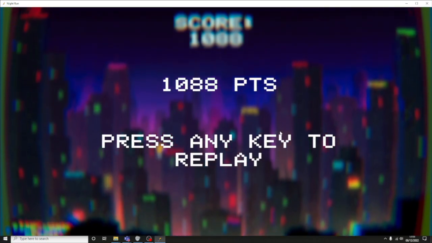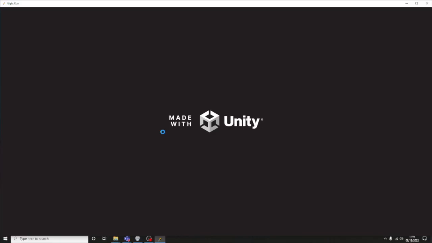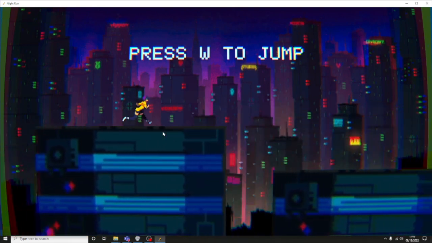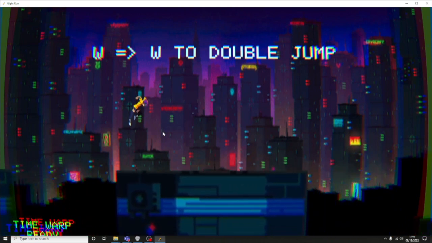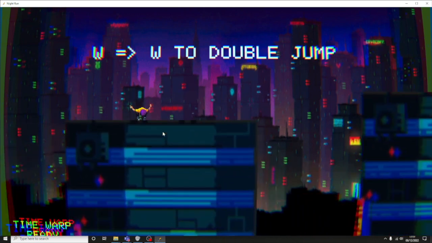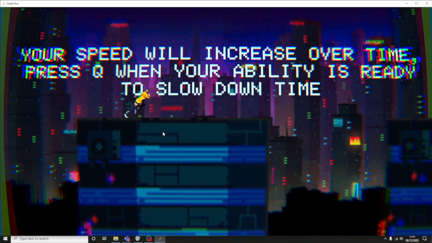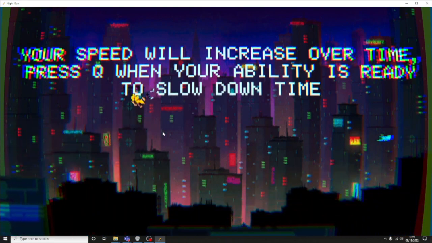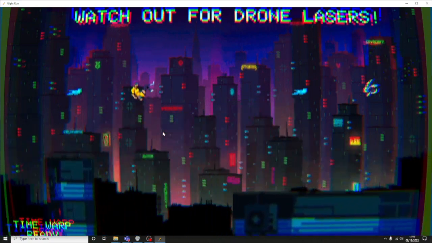Okay, so tutorial. I'm going to restart the game so you can see it again. Here we go. So if I remember rightly, it dropped me straight in and said press W to jump. And then it says I can still double jump, and then it says WW to double jump. And then it tells me about the time warp to slow down time. Your speed will increase over time. Press Q and abilities. Okay, so that's kind of the pacing then, because you're getting faster.